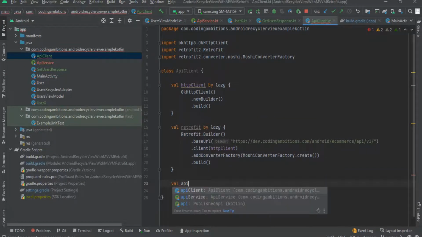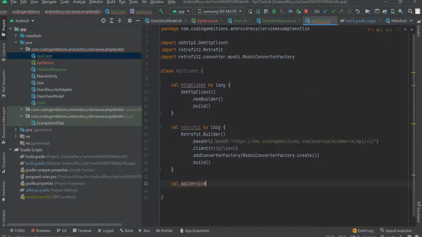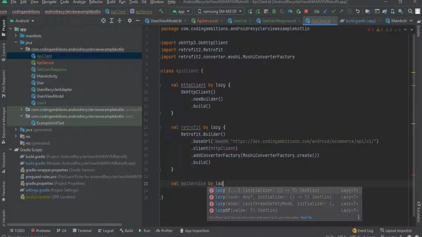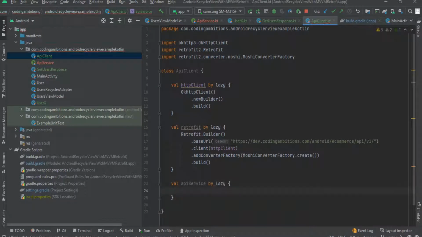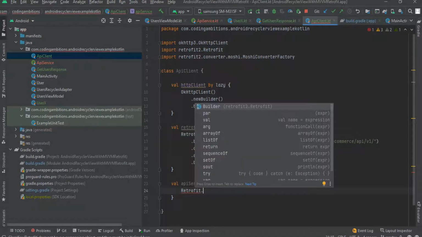Now we will create an instance of this API service by lazy. How we create that is the retrofit dot create method is used.